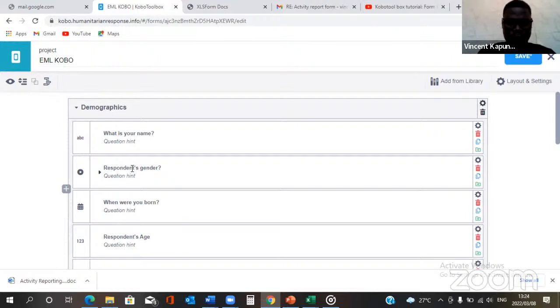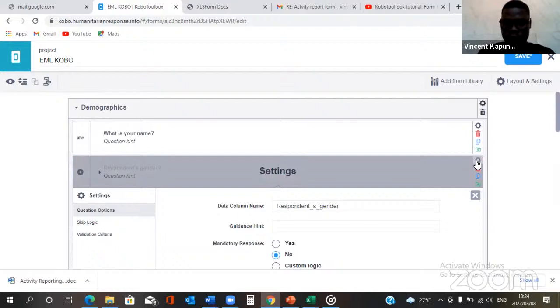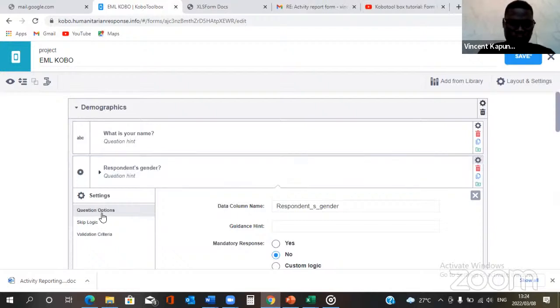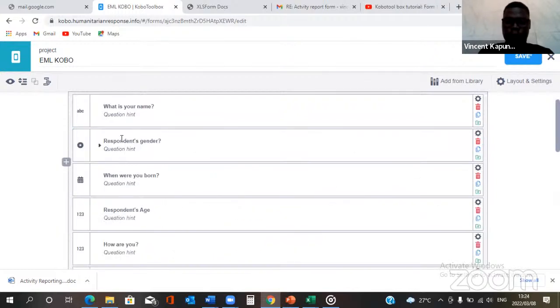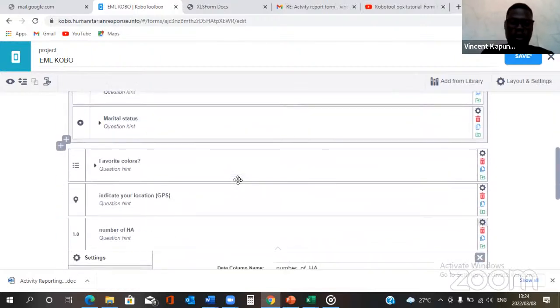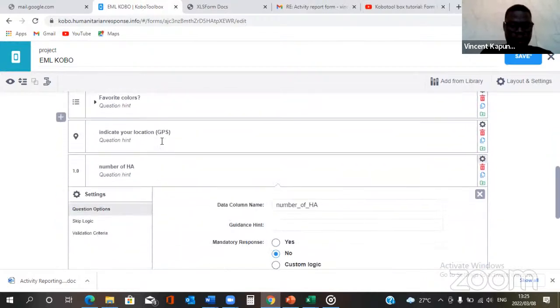Assuming gender is important, you can go to settings, then question options, then put mandatory response as yes. Unless it is answered, you can't go to the next page or submit. You can answer other questions, but you can't submit until this question is answered.